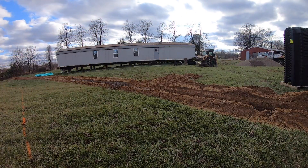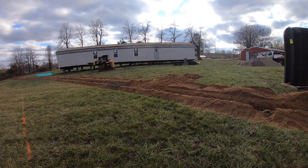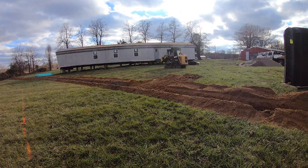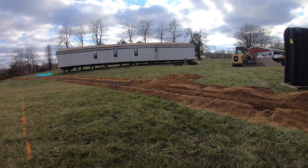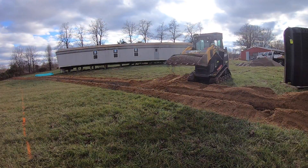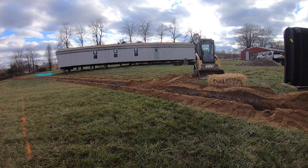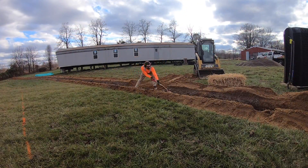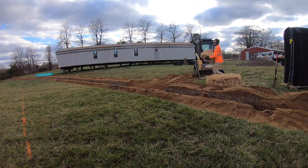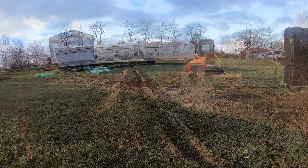The curtain drain here in this county gets backfilled with pea gravel — that's just a small, round river rock type gravel that allows water to flow through it pretty quickly. The pipe we laid in the bottom was a perforated pipe. After you get finished filling the trench up with pea gravel to within four inches of the top, you place a layer of straw on top of the pea gravel before you backfill it with dirt. The point of that is so the straw acts as a vegetative barrier where dirt will not clog up all the pea gravel stone.